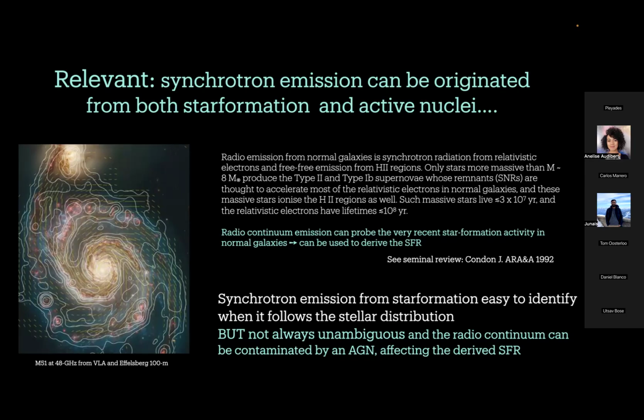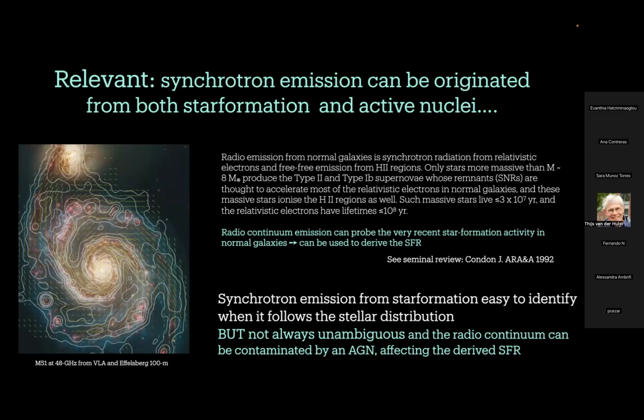So there are some cases where this is very easy to find. In this case, the optical image is obvious, the contours are the radio continuum, and the lines are the polarization vectors, if you also study the magnetic field direction. You see that the radio emission nicely follows the regions of star formation in the arms. So you say, well, okay, that's star formation. So I go on and measure the star formation rate from the radio that I can compare with. Yeah, that's nice. Many people do.